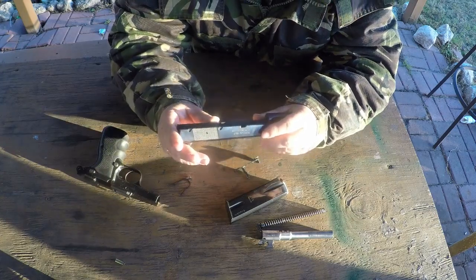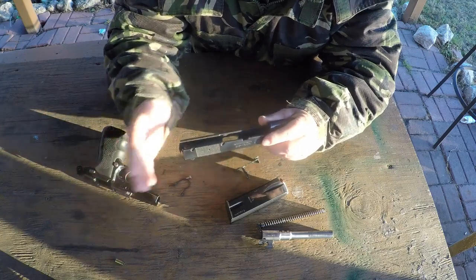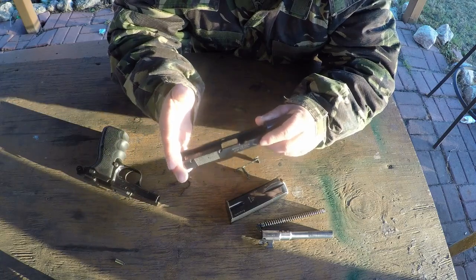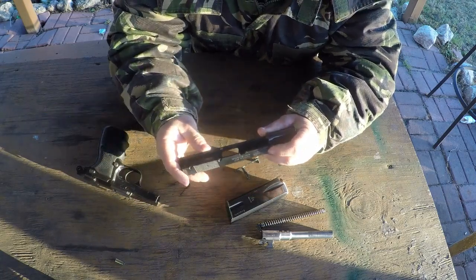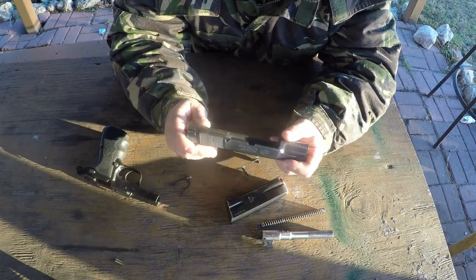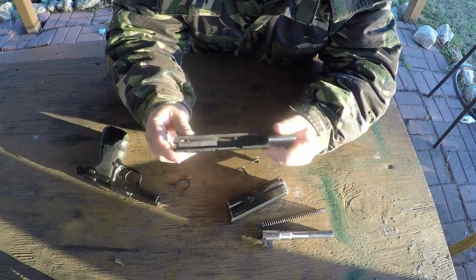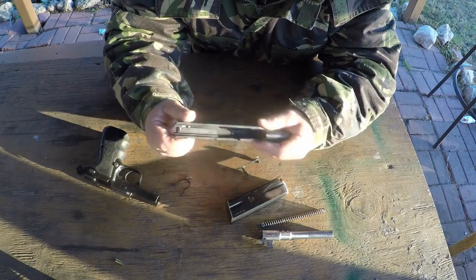Now, it is still possible that when dropping the gun, if you land on the hammer, some of that kinetic energy could transfer through the hammer stationary, without it moving, into the firing pin and could possibly have enough energy to detonate the cartridge. That's always possible, but it's still unlikely. You'd have to drop it with enough force and hit it just right on the hammer to transfer that energy through kinetic means like that.